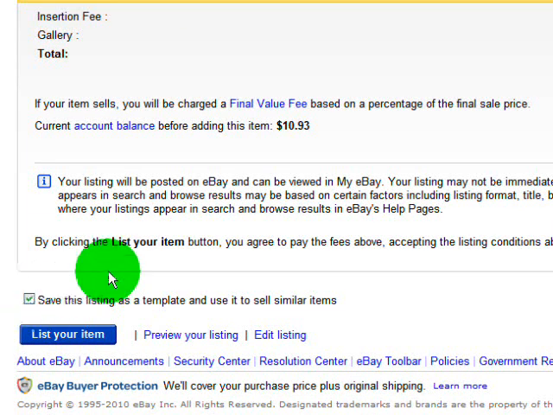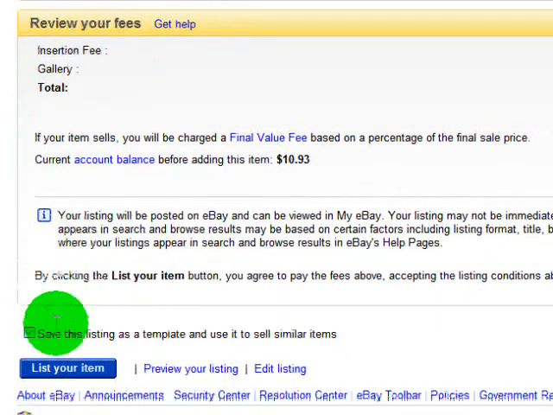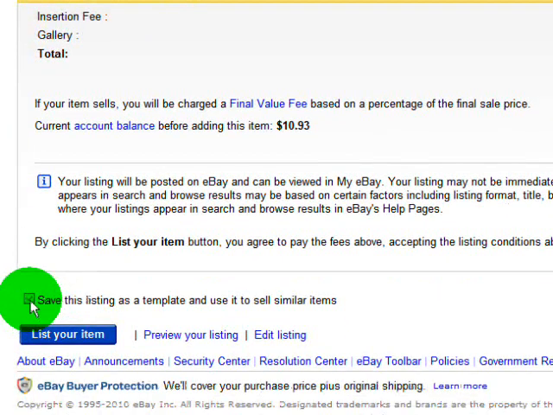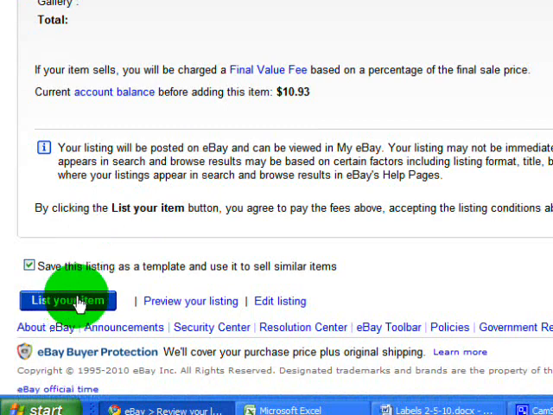You have the opportunity to save this template that you just set up. If you want to keep using this and just change a few things about it, you can save it. This helps out a lot when you make a big long description like I have that I've kept for a long time and just made slight changes to, but I still want to keep the bulk of it. I always make sure I have several templates on hand to refer back to and make the fewest changes possible.